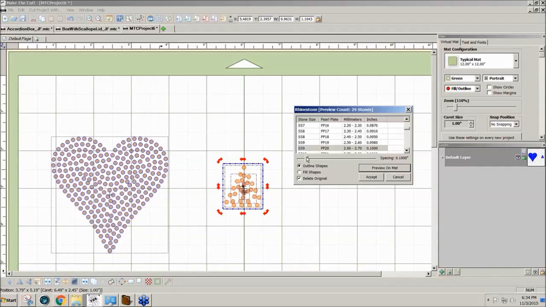And it just seems that I'm getting a lot of jumble. So you could try changing the sizes, but your size is usually dependent on the rhinestones that you have.